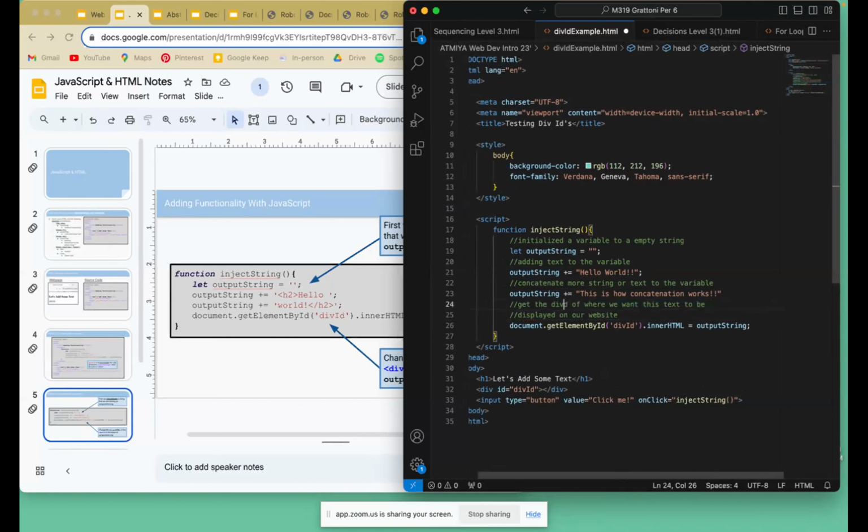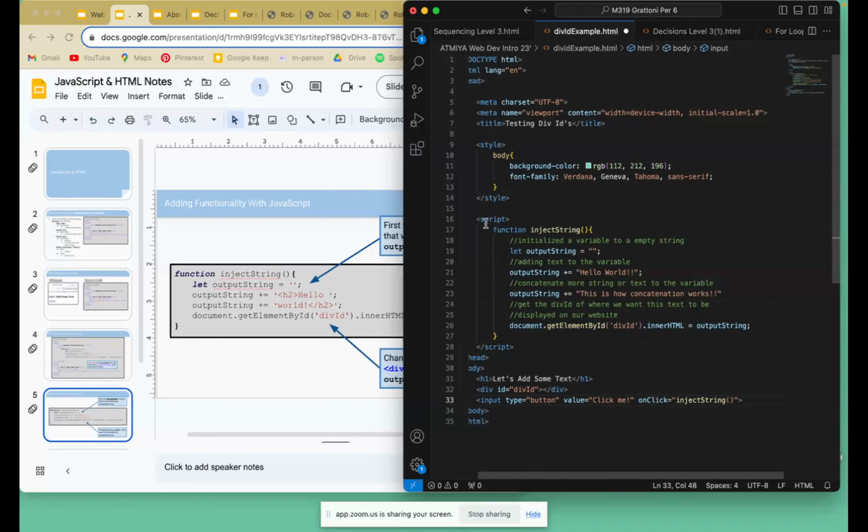Mine isn't working. Who was that? Shreya. All right. So did you create the div ID or the document.getElementById? And did you put the right ID here? Because that's usually the issue, that you just have a little typo and then it's not the right ID. I put that correctly, but when it clicks the button at the very top, it has function inject string.